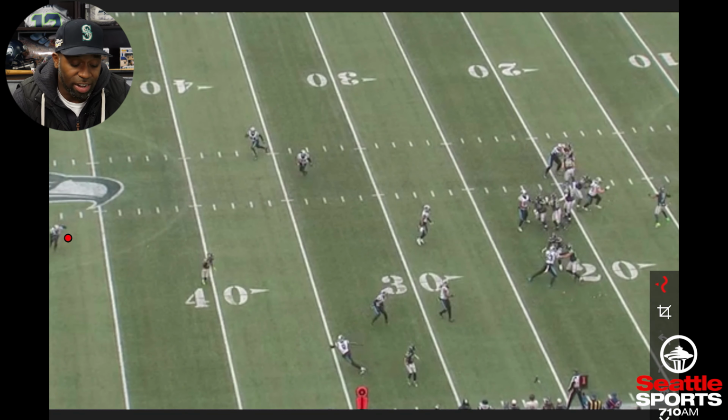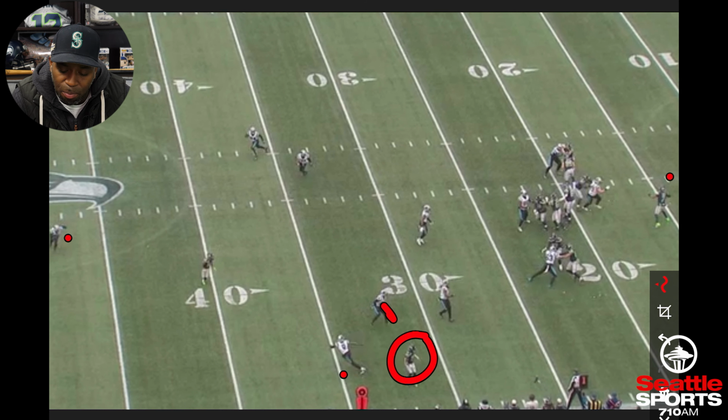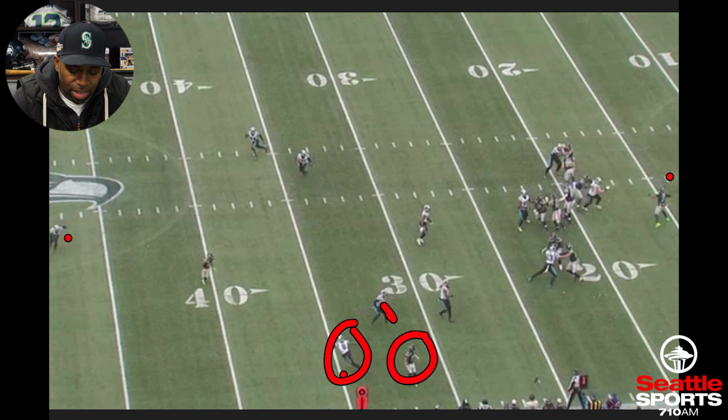Okay. Final shot. Now here's your safety in the back. You see him over the top of the corner. Here's your flat defender. He gave DK the attention that he needed. All right, he's got help right there. Now, Geno, his arm is separated from the football. You see him in that throwing motion right there. His eyes are downfield. Now look at him.